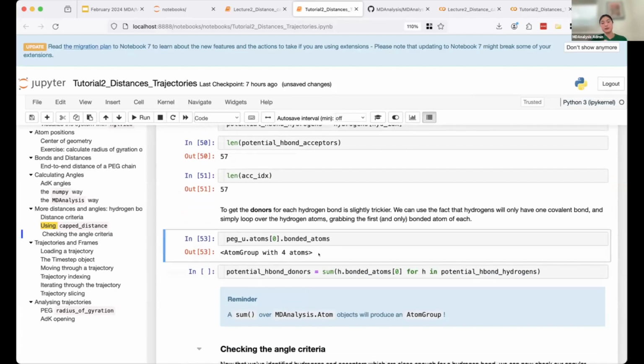That is in itself an atom group of things that are bonded to it covalently. And you can also index these. If we look at these particular hydrogen bond atoms, we can look at these bonded atoms as well. And unexpectedly, we actually see that there are two atoms here.